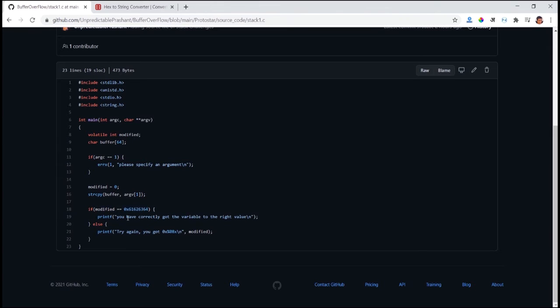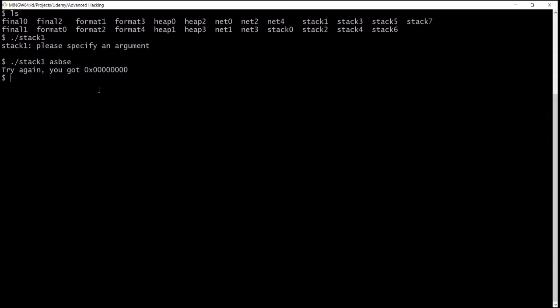And if it does, we get a message saying you have correctly got the variable. Again we call it a flag, but it's not exactly a flag in this particular case; we just have to print this particular line. Otherwise we just get try again, which is exactly what we were getting here.